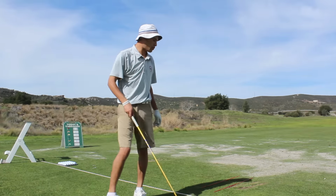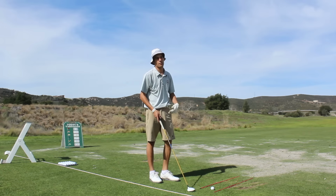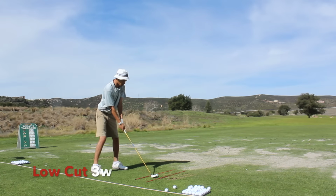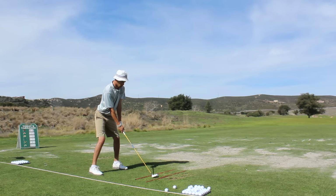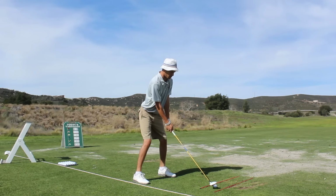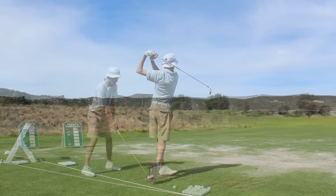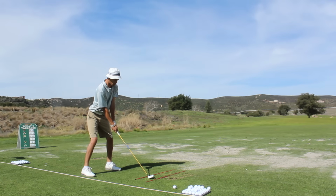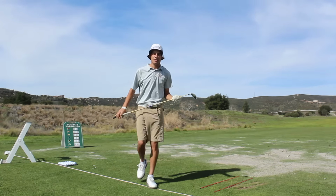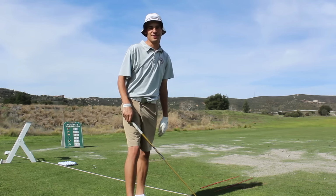Now that I'm on my woods, I will hit 12 total: 3 low cuts, 3 regular, 3 low draws, 3 regular draws, and then I'll move on to my driver. As you can see, I didn't tee those up. I figure the reason why is if you can hit 3-woods off the ground just fine, you can hit it off the tee just fine.